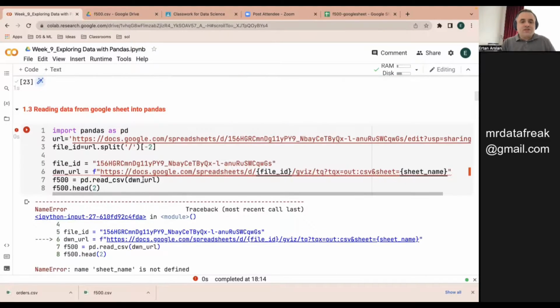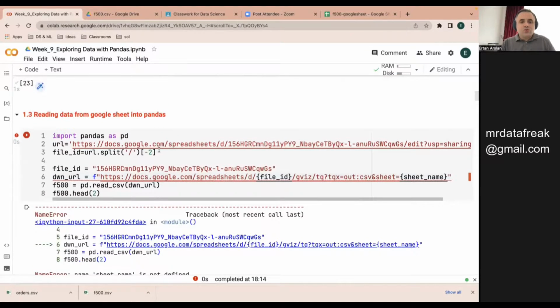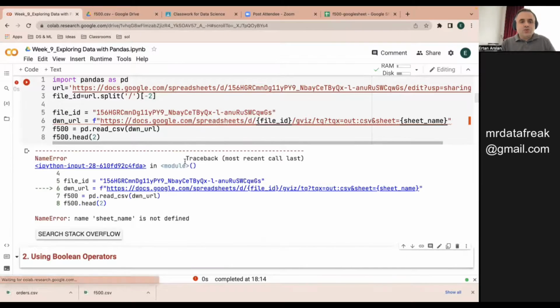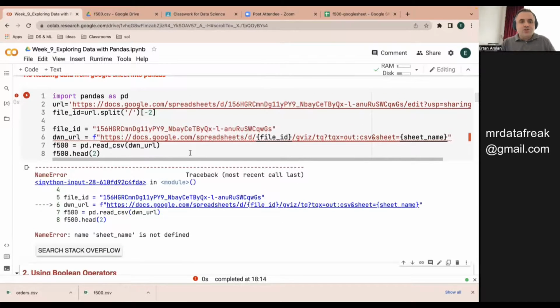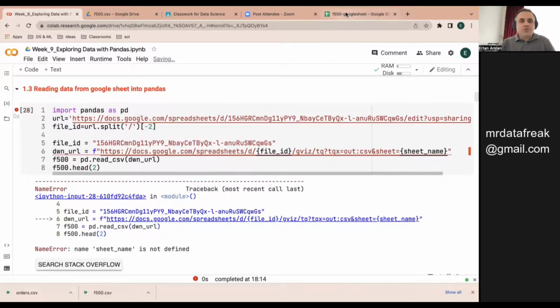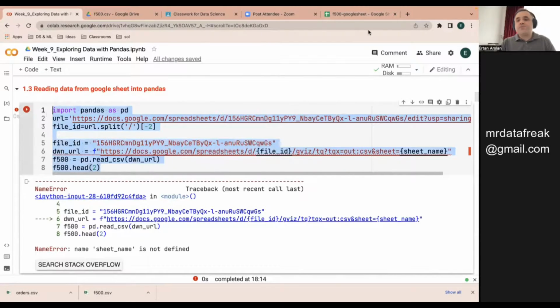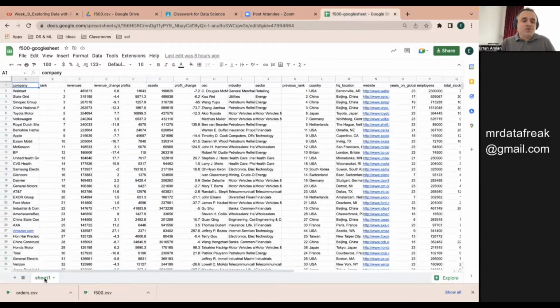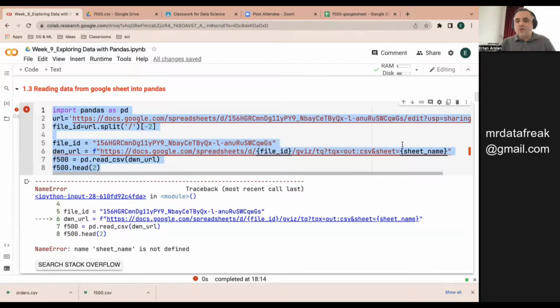Sheet name is not defined. I will check this one later. Probably when you work on Google Sheet, you need to define sheet name here. Let me quickly define sheet name. What is it?